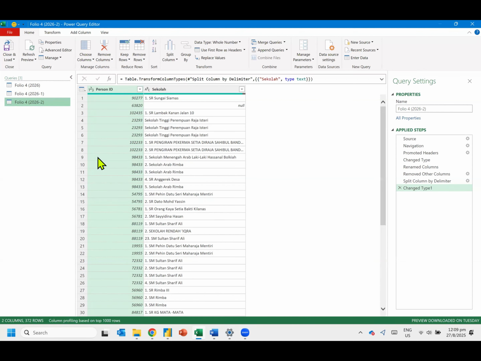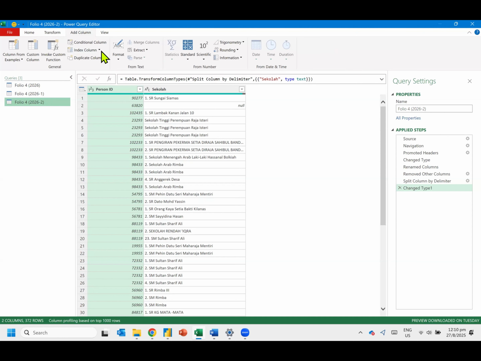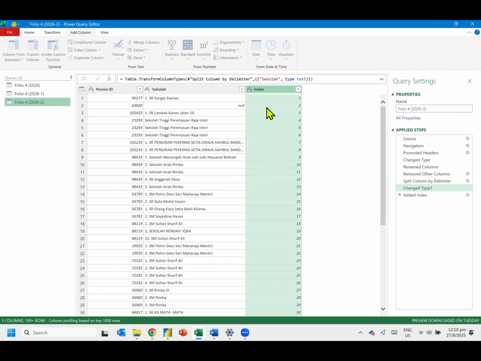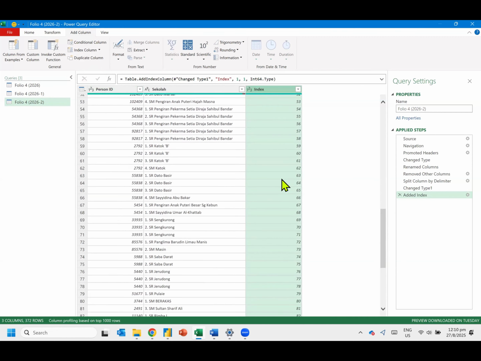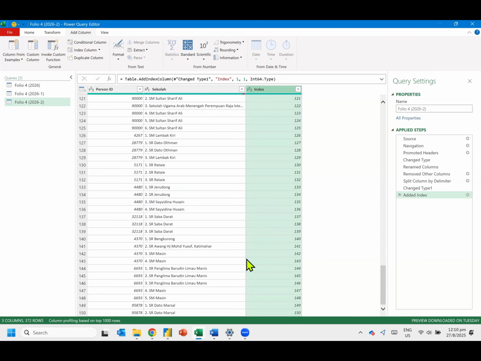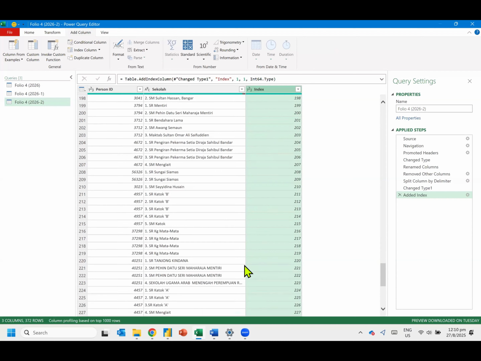Now to do that, I need to count the rows. I can only demonstrate in order for you to visualize. Okay, if not, you don't understand. So in this, the 2026-1, I can add a column. I can add an index column number. So I can count the numbers from 1 to how many here? So total there are 372 numbers. This is autofill.